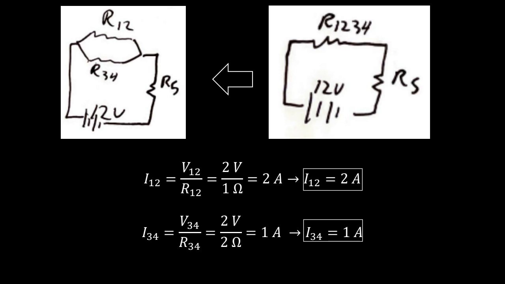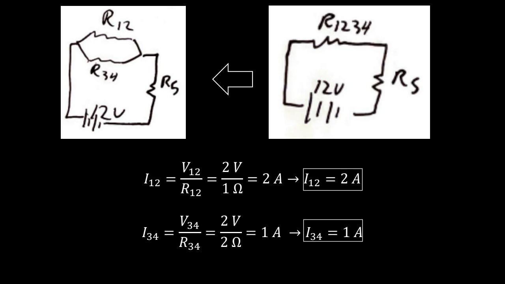Because that equivalent resistor was 2 parallel path resistors, whenever we have a parallel path with one resistor on each path, the voltage drop across one path must equal the voltage drop across the other path, the same voltage drop as the single equivalent path. Because we calculated in the prior step that this single equivalent path would have a 2-volt drop, we know that R12 has a voltage drop of 2 volts, as well as R34.